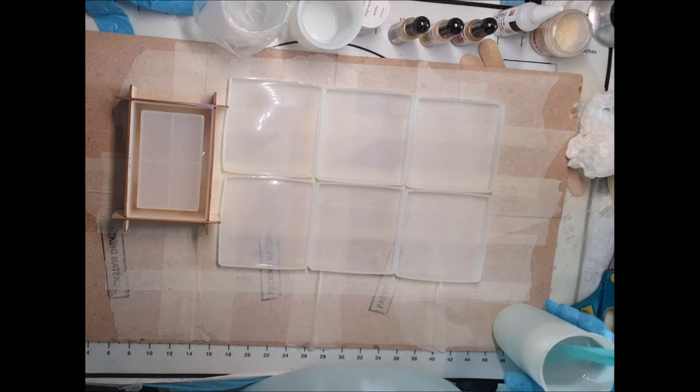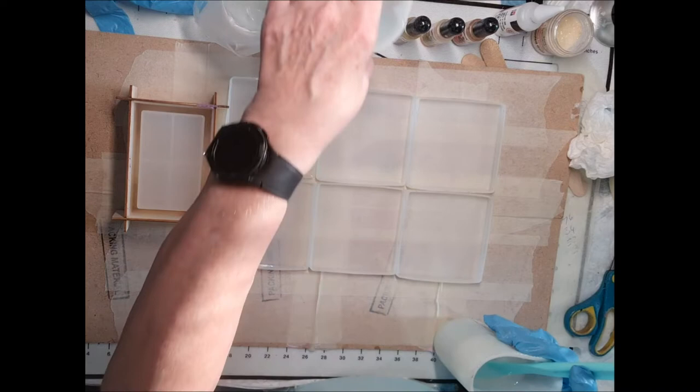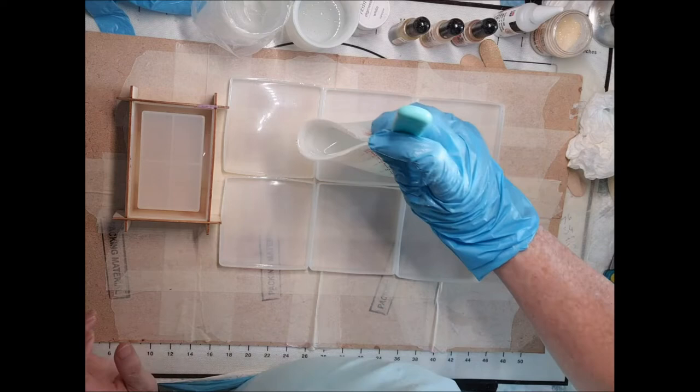Alright, okay, so I'm going to put some of my white in there. That's for my white. It's still not quite hot enough. There should be enough in there, I should think. Let's put a little bit more in. I don't know if I've got enough for this, because this is near enough the end of my resin for this one. I got deep cast.